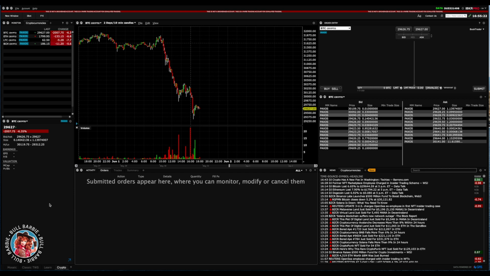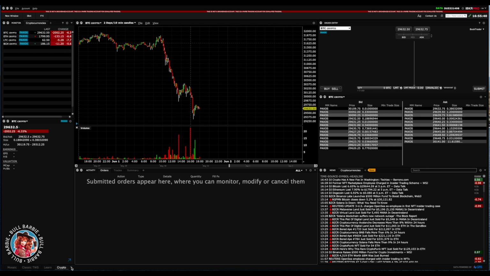The first thing I do, they have the Mosaic and the Classic and the Learn and the Crypto. I've just not messed with these at all because you can add more. And one of the cool things about this, if you trade futures and equities and options, you can have a different little workstation set up for each kind of style of trading that you do.